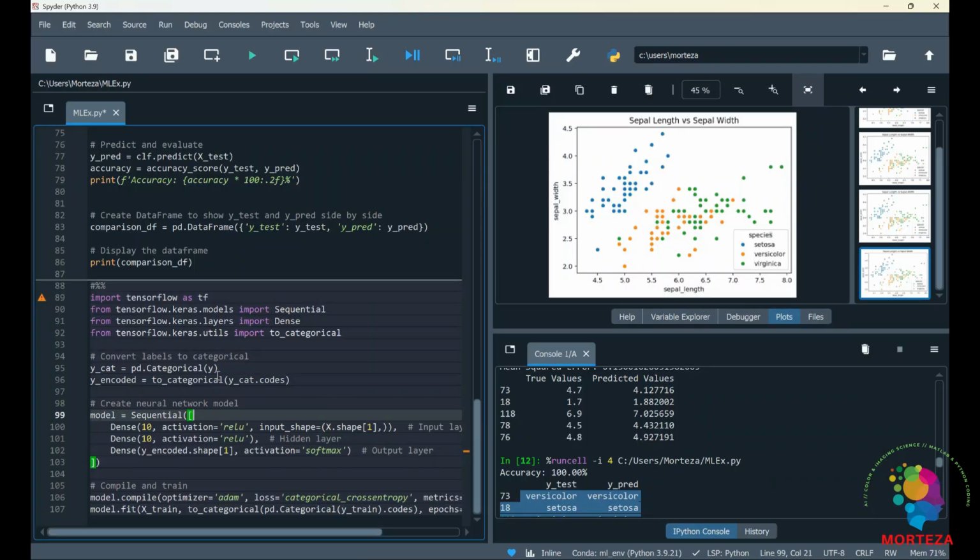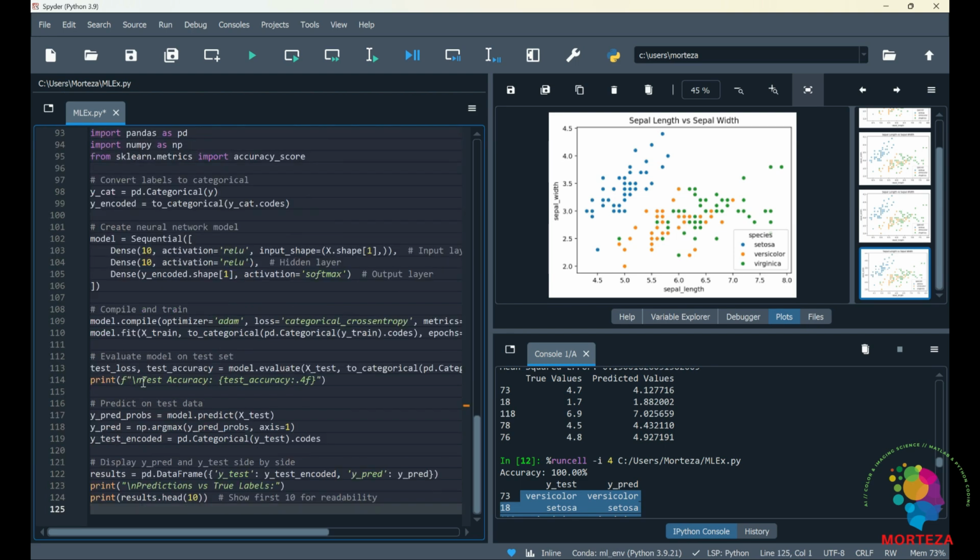Okay, here's the model. It's a very simple model. This is the input layer, this is the hidden layer, and this is the output layer. So it's not a deep neural network, it's a superficial neural network because it has less than 4 layers. So we have to first convert the labels to the categorical using these commands here. And then this is the network. We compile it and then we fit it. And then here we're going to evaluate the model on test data set. This is where we're reporting the accuracy. And then we're going to predict the test data. And then we're going to be displaying the Y test and Y predicted side by side, just to visually check the results. So let's run it and see what happens.